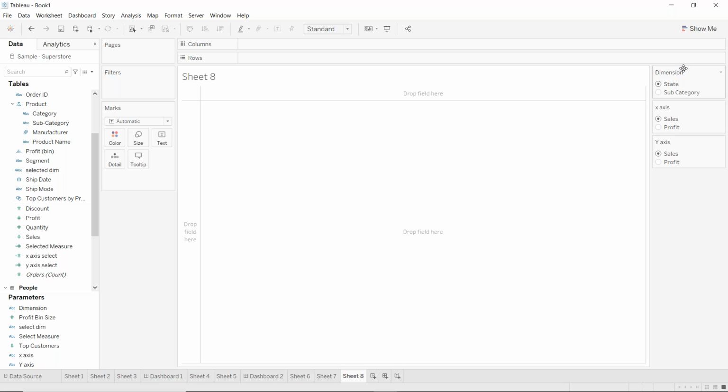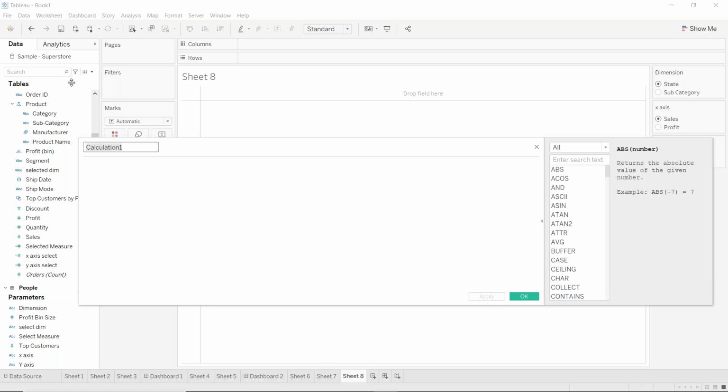Still, I have to tag this dimension also. That is pending. So I'll create one more calculated field. Let's say select granularity. Basically, I want to change my granularity, right?